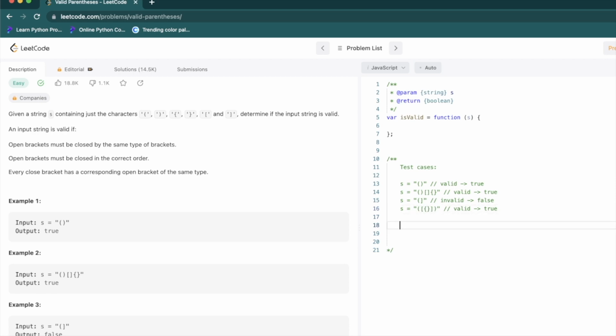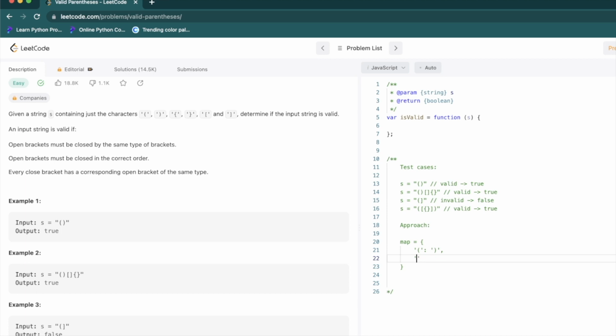Now, the way in which we'll solve this is by using some extra space. First and foremost, we'll have a map of constant size, which is going to hold the key value pairs of these brackets, opening and closing brackets. So for each opening bracket key, there is a corresponding closing bracket.